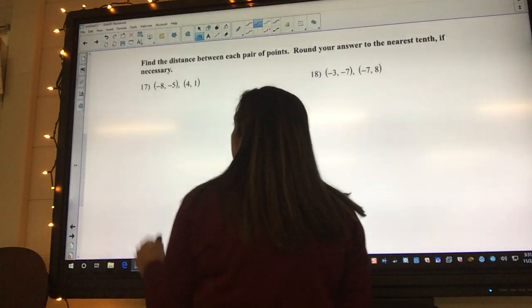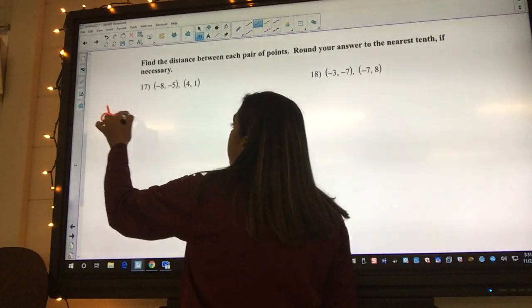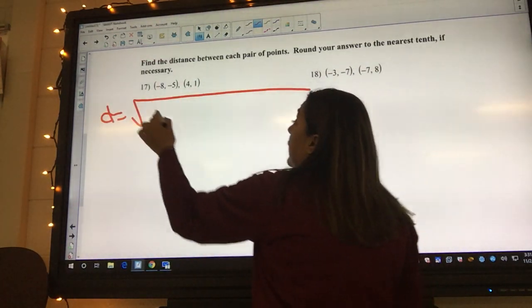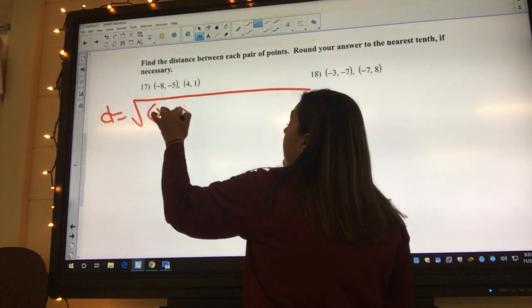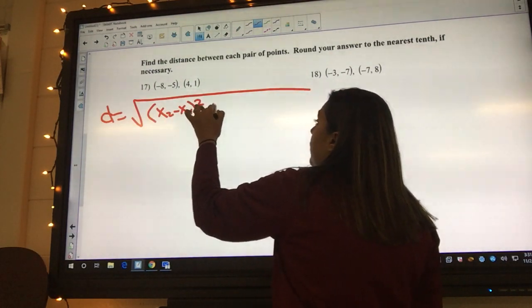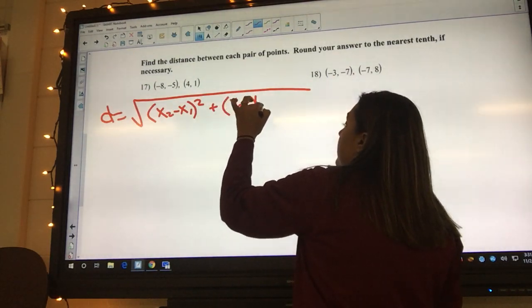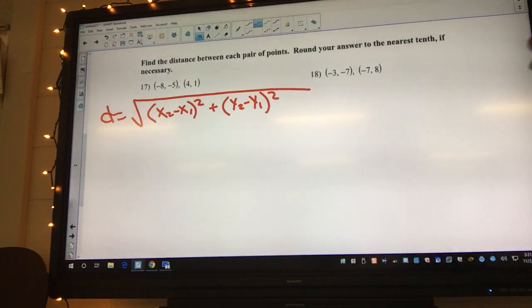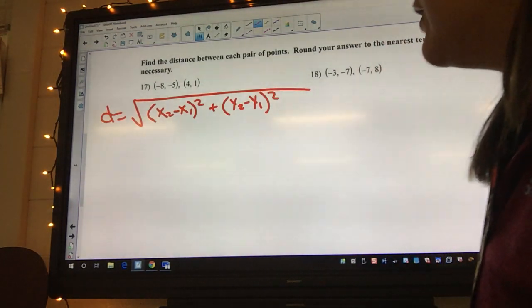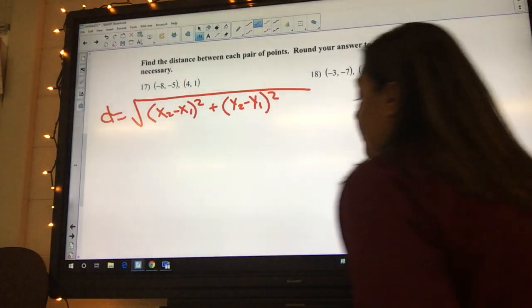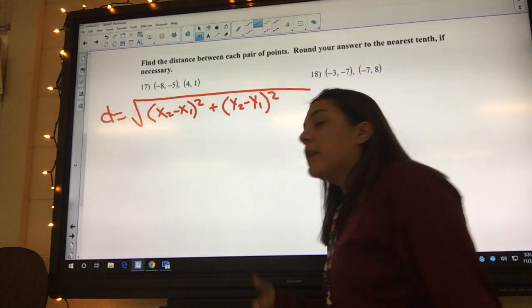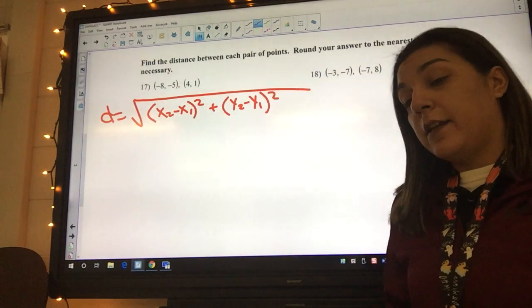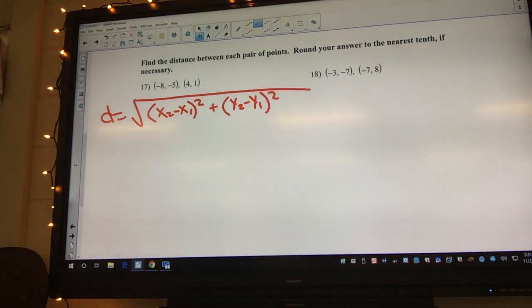The very last ones are about distance, and I'm just going to write you the formula just in case you don't have it or don't have it memorized. It's going to be d equals the big square root, and it's going to be x sub 2 minus x sub 1 squared plus parentheses y sub 2 minus y sub 1 close parentheses squared. Obviously you need to label first, and your answer should look like money. So we're not rounding or anything. Leave your answer to look like money. And you can type these in on the calculator and make sure you hit the S to D button and it should spit it out for you really nicely.